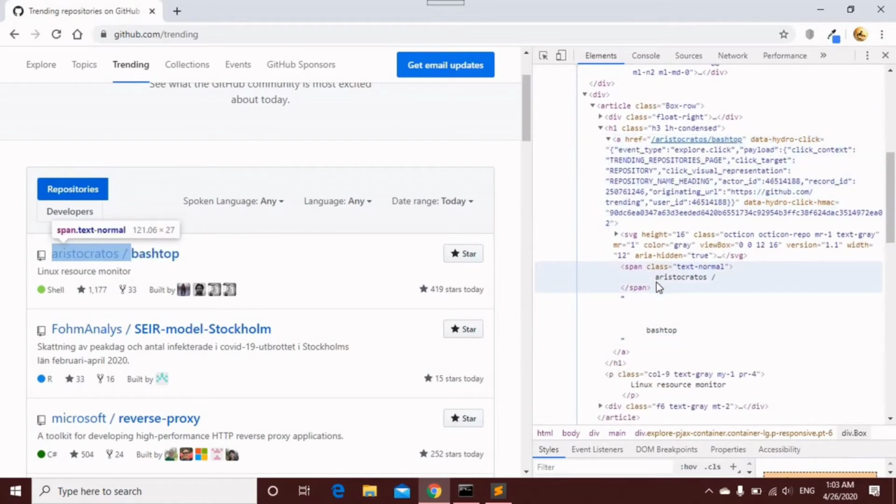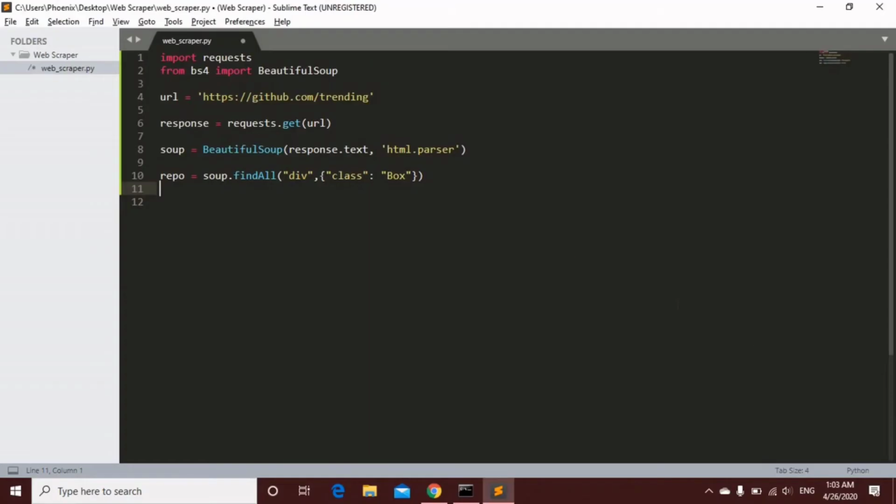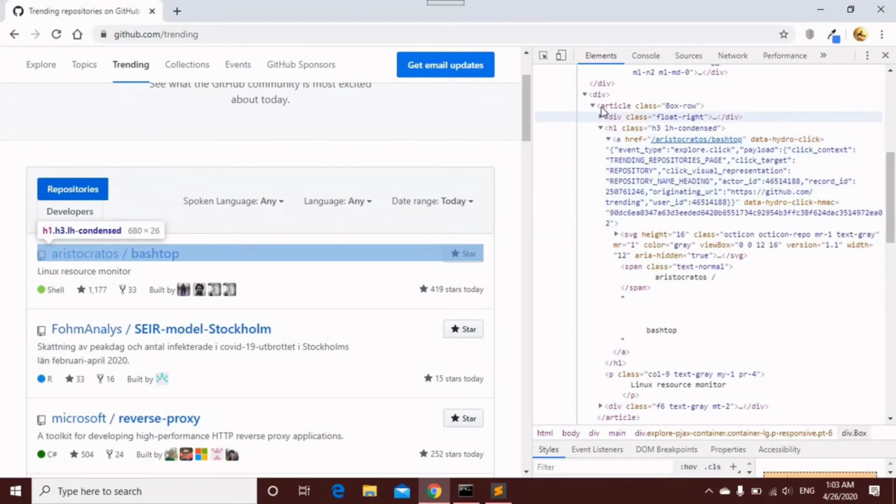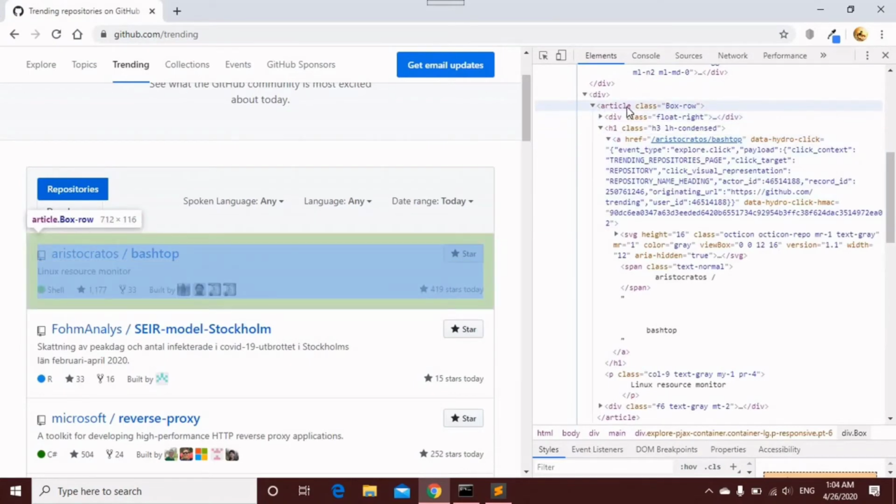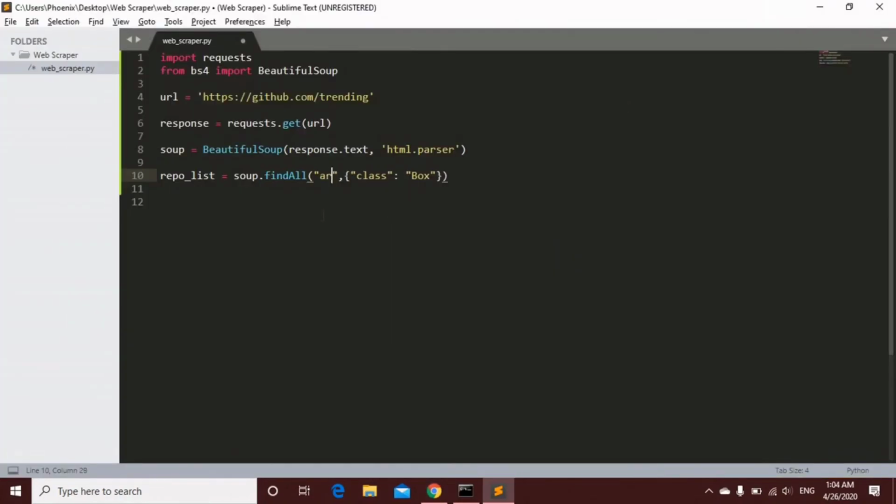As you can see here, we have Aristocratos, we have bashtop, we can get all the information. Now if we come back to our code, let's just rename this to repo list, because that's what we'll be doing here. And remember, this was an article tag, so that's what we'll be putting up here, article, and in class we'll be putting up box row.